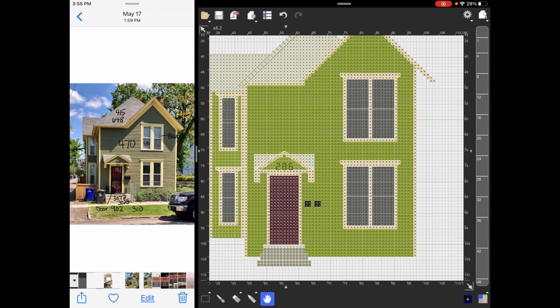All right, as I'm looking at this right side of the house, I feel like the siding goes up a little bit. So what I'm going to do is take my roof line and come probably right here. I'm going to come to right there. So I'm going to go back and fill all of this in with green.